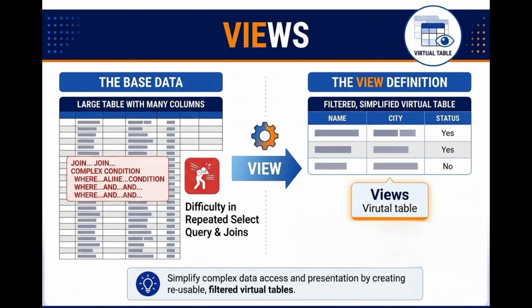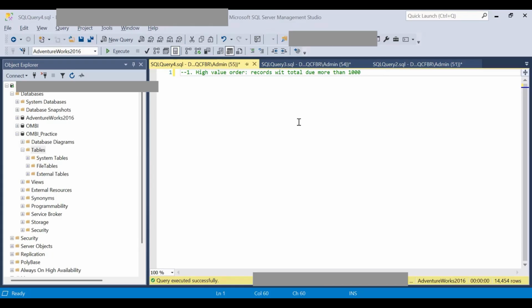Because of this, a need to save this query and use it whenever required may arise, and this is where views come in. A view is another database object. It is like a virtual table which is based on a select query. We give the select query a name and save it as a separate database object. Later, instead of writing the same query again and again, we can simply query this view similar to how we query a regular table. Let's go through this small example from AdventureWorks.